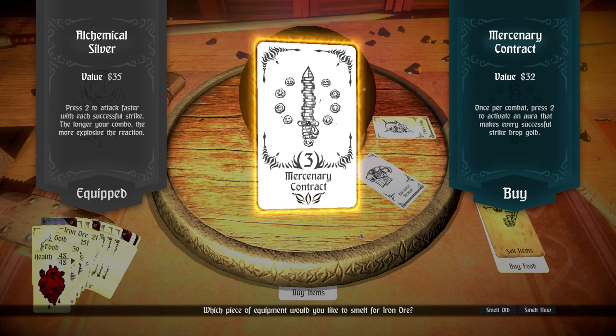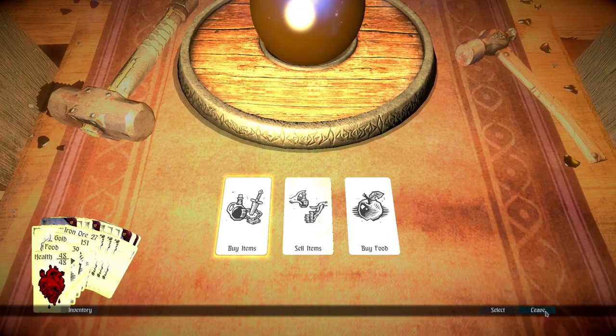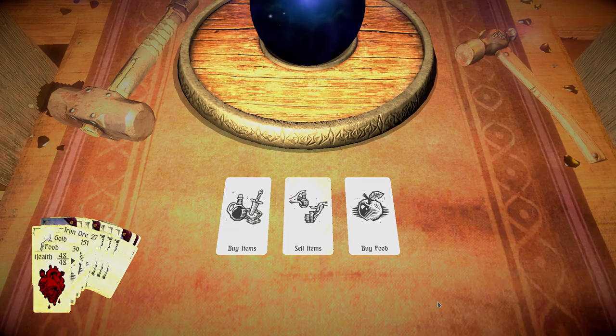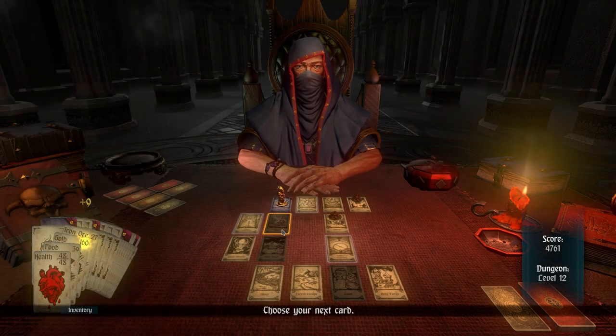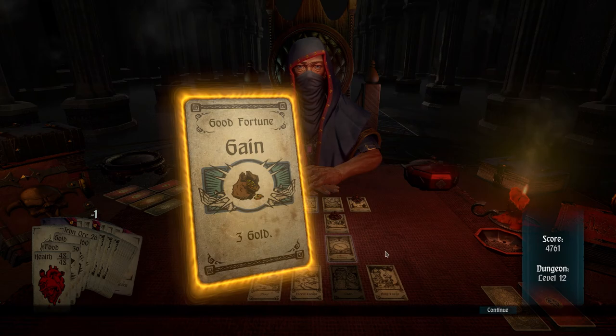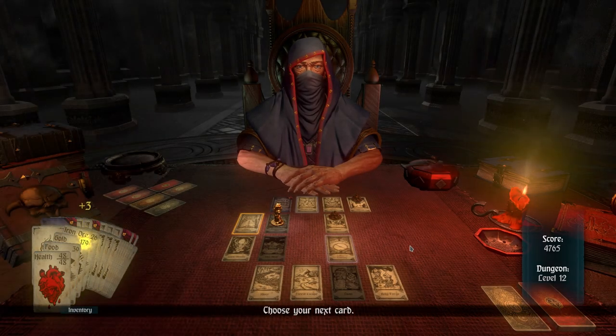32 gold. I don't think I'm going to get it back per se, but at least I get some iron ore. Interesting choice. Alchemical silver gives 6 iron ore. That's not too bad for artifacts. Artifacts usually don't yield too much for iron ore. Oh well, that wasn't much.